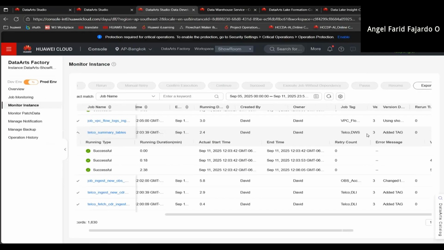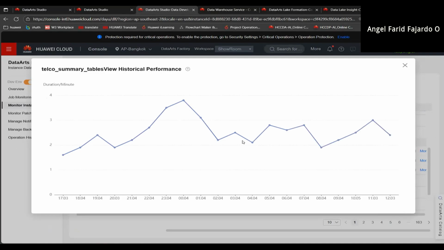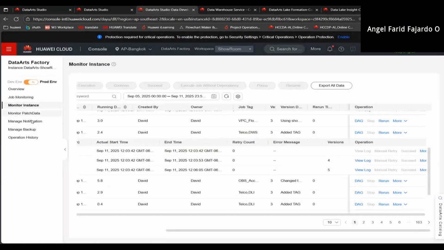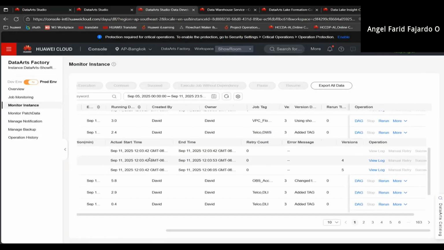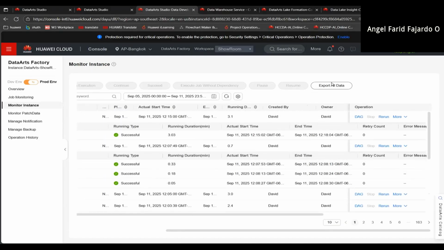And the other point, you will have the historical records, so you will know the tendency of your process. For example, here at midnight there is a peak, so maybe something is happening at midnight, and it's a good idea to optimize and see what's going on. But this is just for the monitoring. I think these are the main features about the monitoring. You have access to everything. Also, you can export data from here, so you can check it later in Excel or another tool.